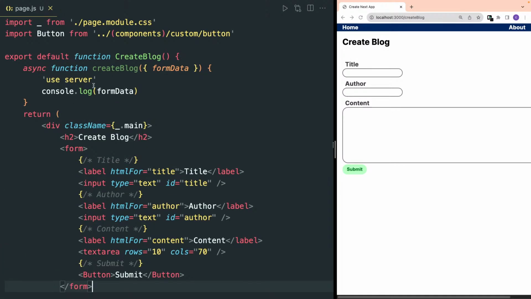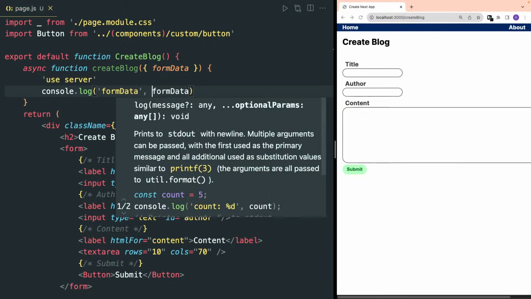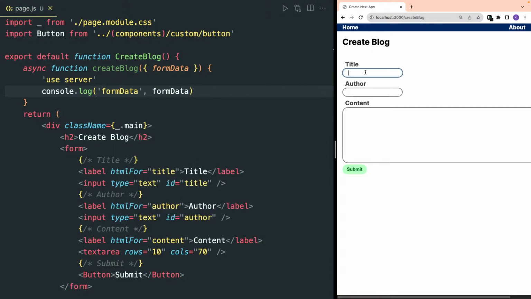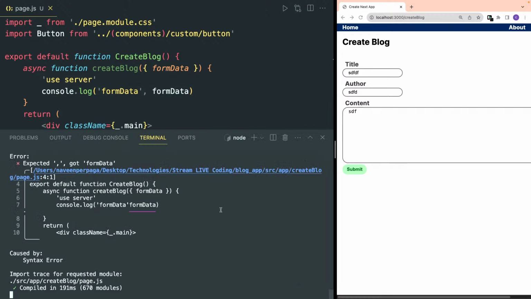We have not seen the form data. Let me again submit it. Check inside the console log.